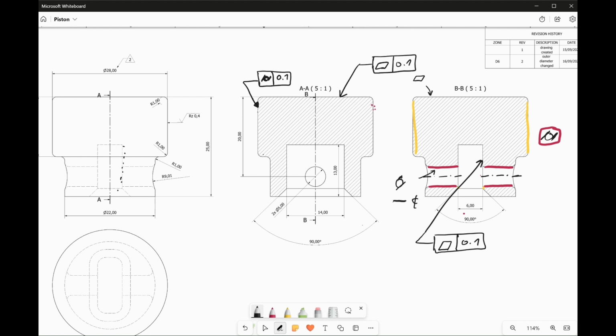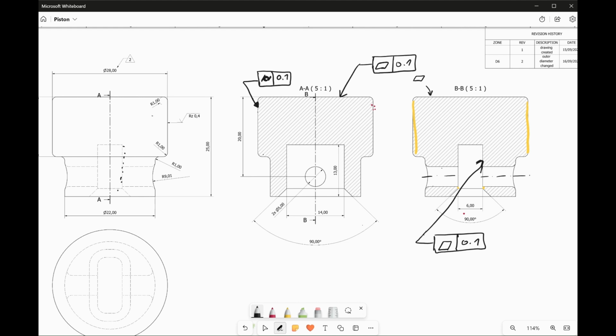And then let's have a look at this cylinder here. How do we tolerate it? Again, I will use the same view because that's the easiest one to use. So I would like to add some cylindricity.